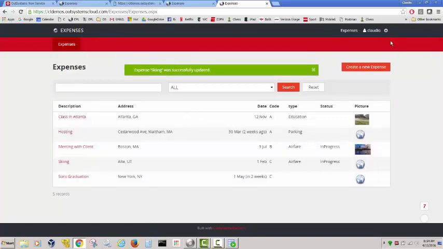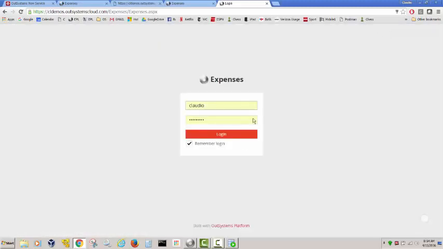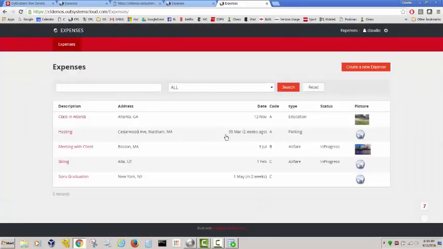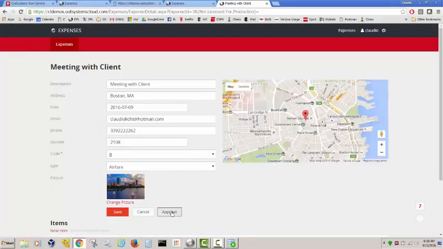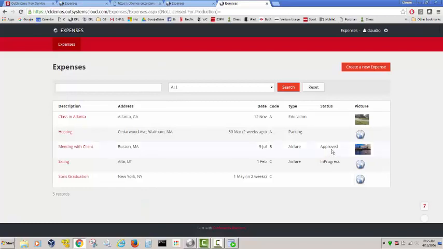So what I'm going to do is log off, and then log back on. And once I do that, because I'm already an admin, it's going to inherit all those roles. So if I come here, now my approve is enabled, so I can approve it, and I could send an email notification and so on and so forth. But if I come back here, now this one is approved.